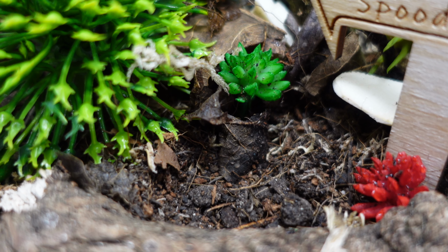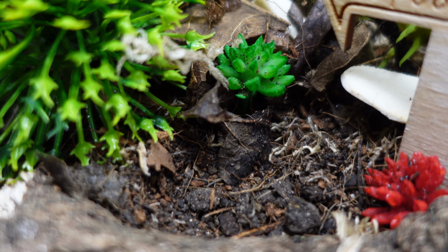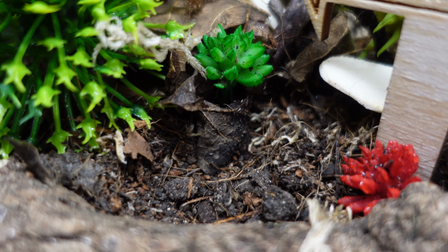Another essential is substrate, and substrate is really important because it holds moisture. They want a bit of humidity in there, and it also just makes it a bit nicer. I've seen a couple of videos where people don't really have any substrate or use the absolute minimum, and I just feel it doesn't really work. So even if you go natural or themed, a substrate is really useful to have in there.